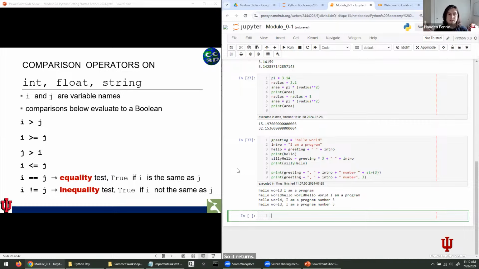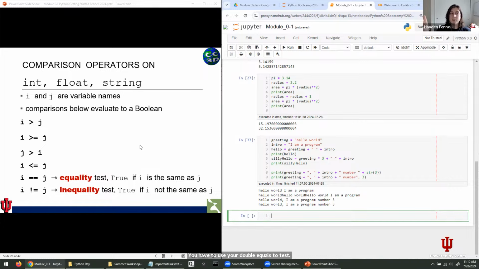So you can use greater than or equal to, less than or equal to. There's a typo here in the third one. That should be a less than symbol. We also have an equality test to see if 2 values are the same. You'll notice we use a double equals for that. Our single equals is reserved for assigning variables in Python. You have to use your double equals to test if things are the same.